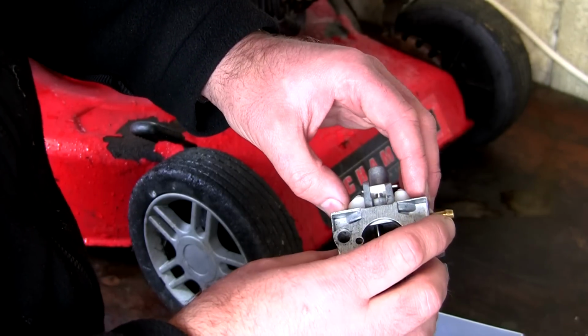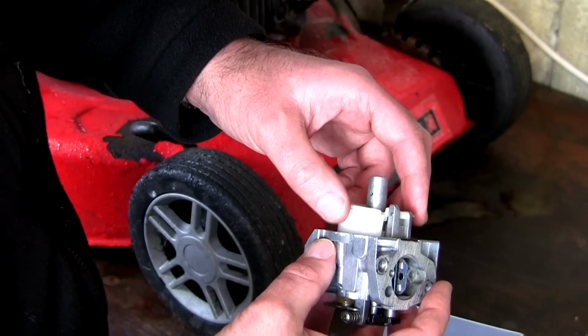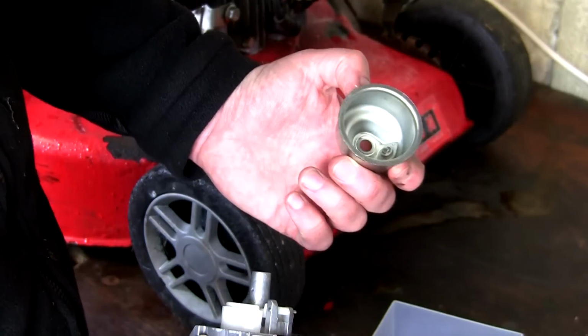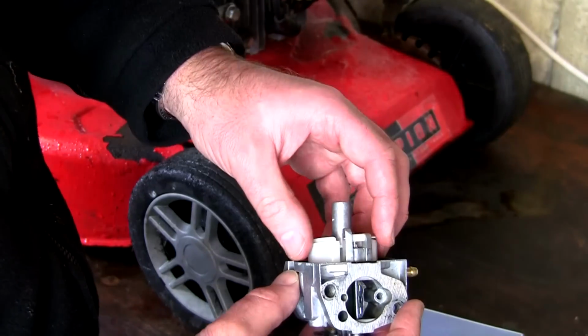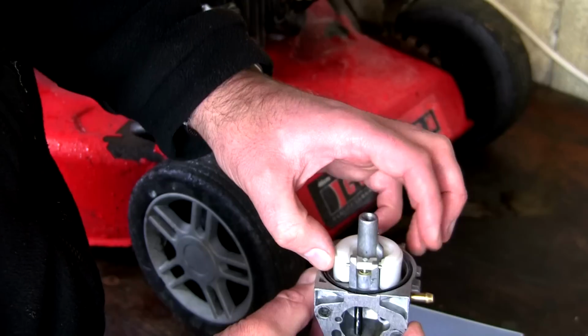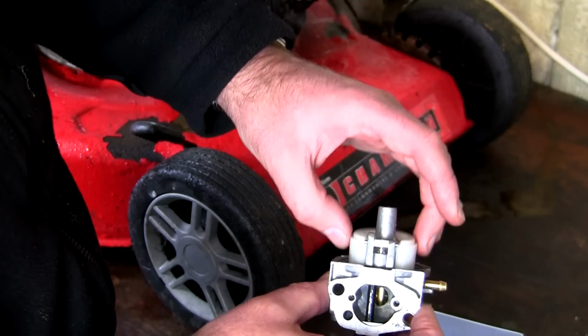If it doesn't move up and down freely and it doesn't seat properly, what will happen is when you put this back together and put it back on the lawnmower, you'll find that this actual ball here just fills with fuel and it just overflows, and you'll have a fuel spillage everywhere. So make sure the retaining pin's sat nice and central here before you put the ball back on. Make sure the needle's moving up and down and it's all bouncing around nicely on the spring.